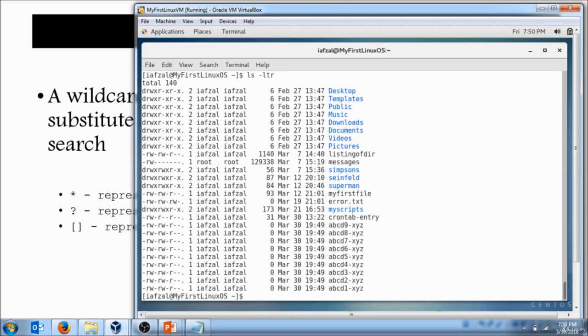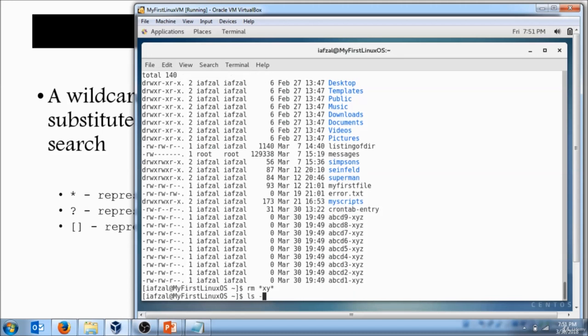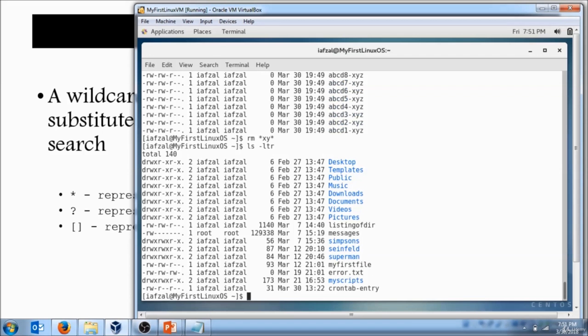Again, now I want to get rid of all the files that have X and Y in them. Awesome. I have my wildcard. I'm not gonna go and delete one by one. So this command is telling the shell, go ahead and please delete all the files that have X and Y in them. And X and Y have to be together, of course. So we do have these matching files, X, Y, and I will go ahead and delete them. And all of them are gone.